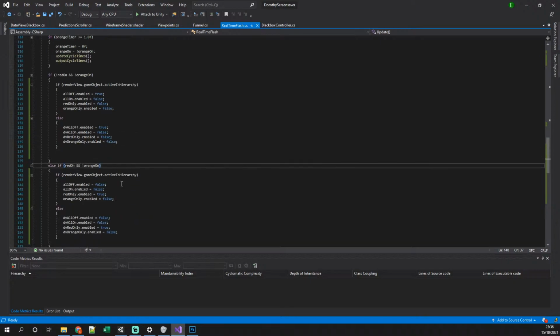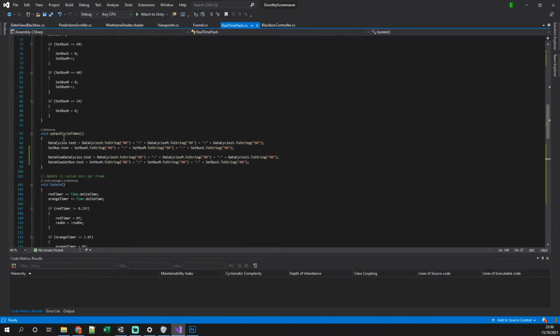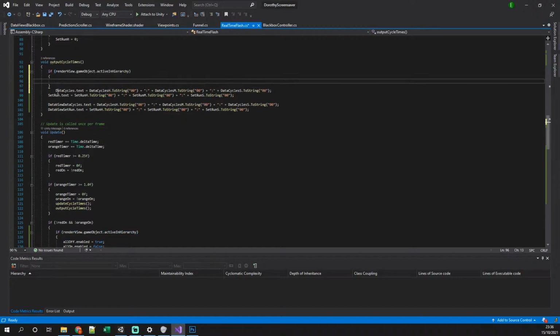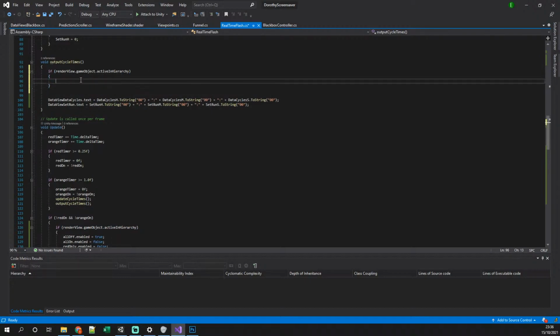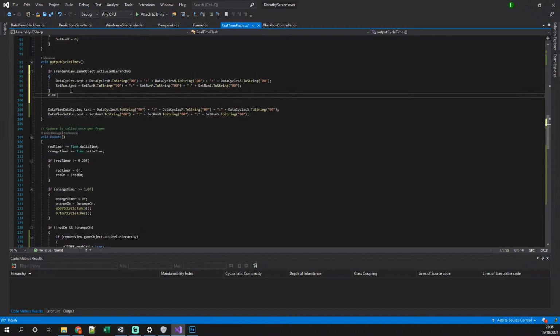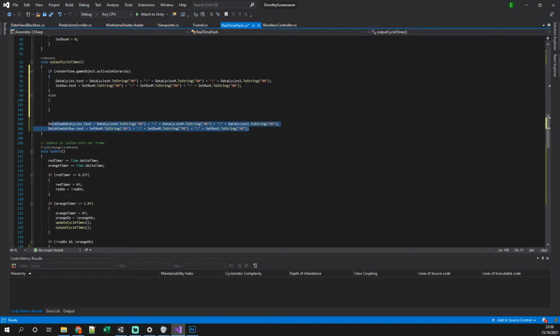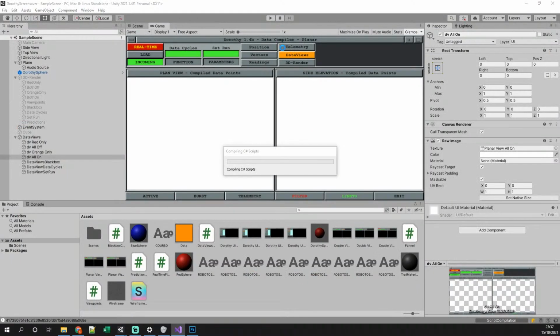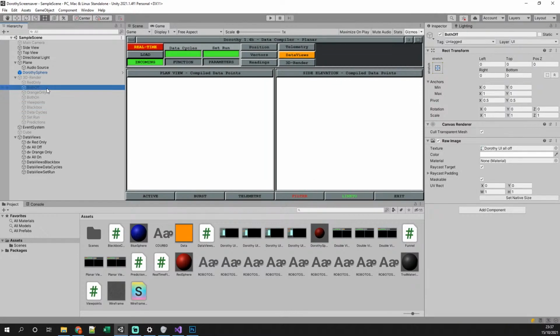So I can apply the same logic here. Is it having to do too much work in the... so we'll do that if it's in the render view. Otherwise we'll do this. Is that the issue? I'm probably going to rewatch this stream and be shouting at myself for missing something really obvious. There's a raw image, right, that I'm using, not an image. Let me just double check that. No, raw image.